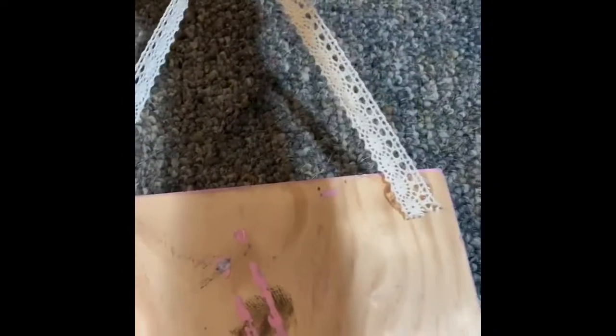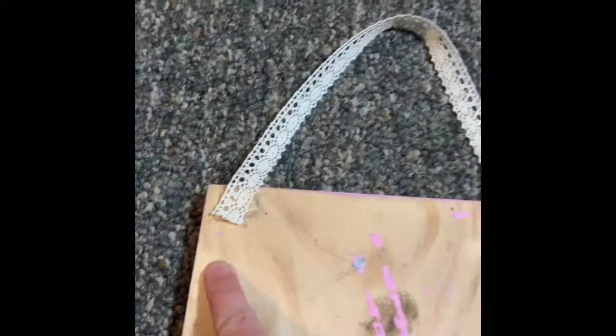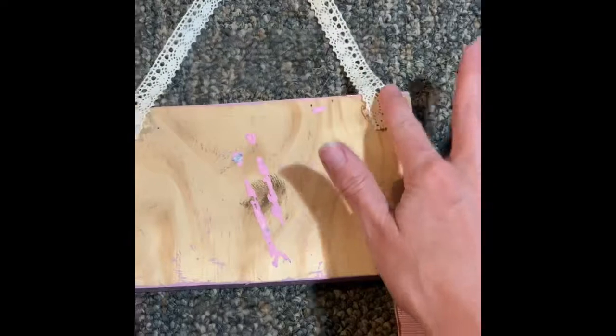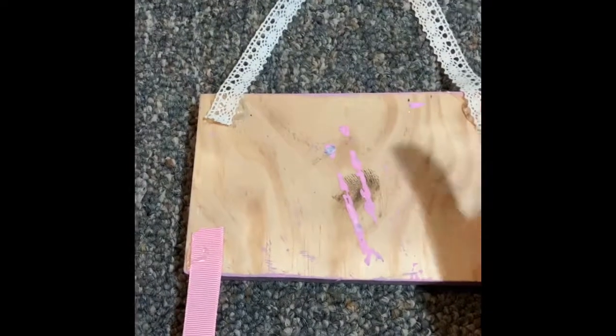And now we're just gonna attach the hanger. So here I've just attached the lace hanger with the E6000 and hot glue. So I'm gonna let that dry a little before I pick it up and check it out.